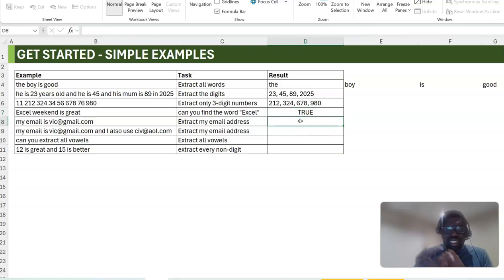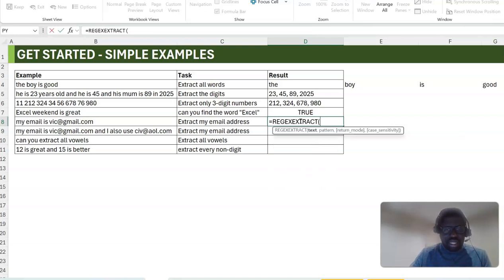All right, so let's do a slightly more complicated one, which I would simplify with some assumptions just to make it easy. I want to extract my email address from that string. My email is vic@gmail.com. So I just need to get a pattern that makes sense. Okay, so I'm going to use maybe REGEXEXTRACT again. I'm going to select this. The most important thing, like I said, is the pattern. What do I know? For my email, let's just assume here that everybody will use only alphabets before the @gmail.com. But of course, people can use numbers like vic76 at this and that. So let's assume they only use alphabets.